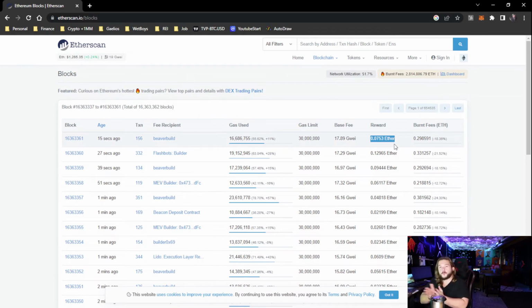So a reward is Ethereum, you got to remember, is proof of stake. I'll cover all of the consensus methods on this channel, but for the time being, this is proof of stake. So a device was either chosen at random or all of us were collectively chosen, whatever it is, to validate or decrypt the transaction, because it's all encrypted. On a blockchain, every transaction, everything entirely is encrypted. The computer has to solve that encryption or decrypt it by solving a very complicated math problem or some kind of algorithm.